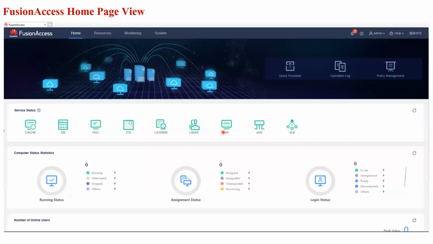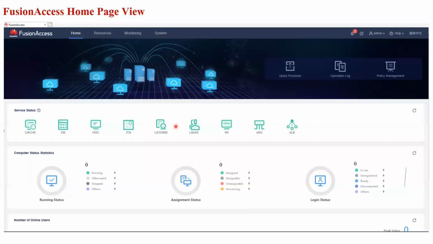After the user initiates the login request from the thin client, the WI will forward the user login information to the AD for authentication, to check whether that particular user has the required authority. If the authentication is successful, the WI displays a VM list provided by the HDC to the user. Then the user can choose the VM from the list. This is the role of the WI, the web interface.